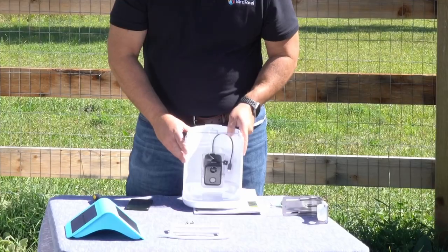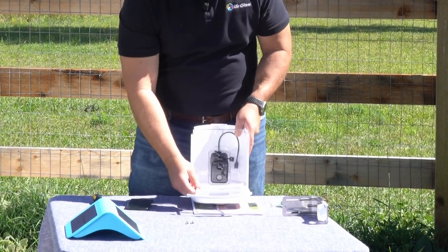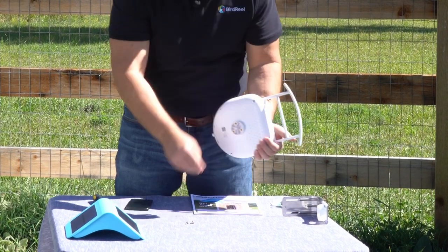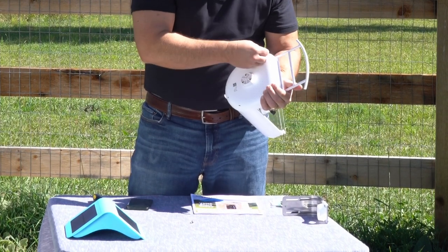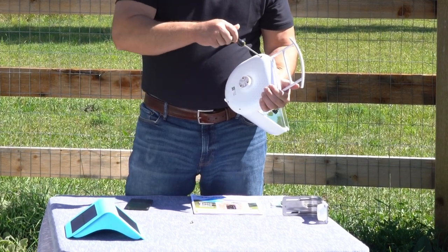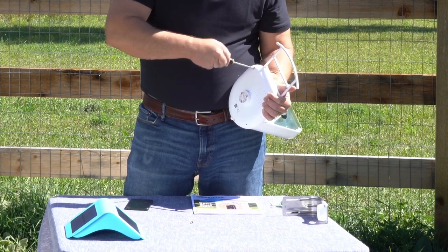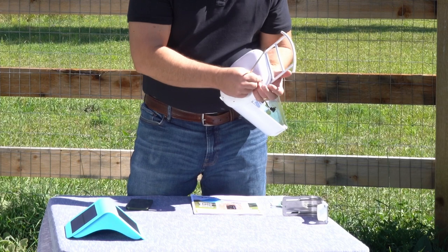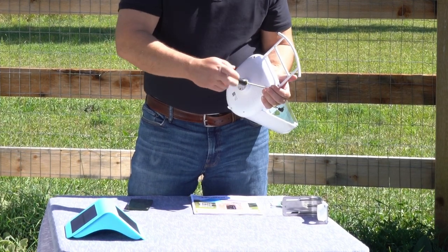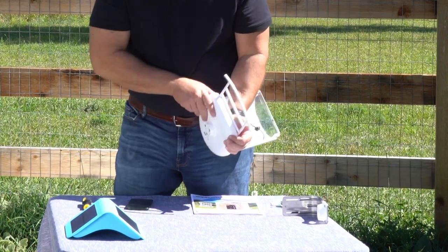We're going to start by putting the perch onto the tray. So we take the perch assembly and the tray and hopper assembly, put the perch into the holes on the top of the tray. We flip it over and we've got two included screws. Put those into the bottom. Screw those in snugly, not super tight, but snug. And I'd also recommend not using a drill screw on this just because we do have two plastic components and we don't want to snap anything. And once that's snug, we're done with our screwdriver.